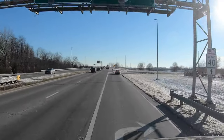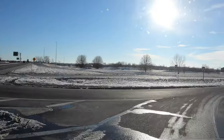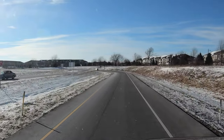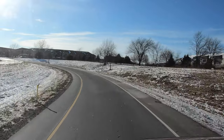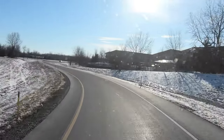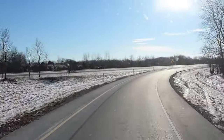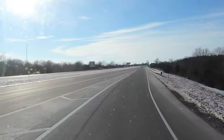Speaking of winter, let's talk about what you're gonna need when you come out here flatbedding in the winter. You're gonna need a couple things. First off, you're gonna need some sunglasses. And you're gonna need a big old coat — something insulated. It is cold in some of these places, and you're not gonna have perfect weather. It'll be snowing and you're not gonna be on the inside doing all your stuff all the time, so you need something that's gonna keep you warm.